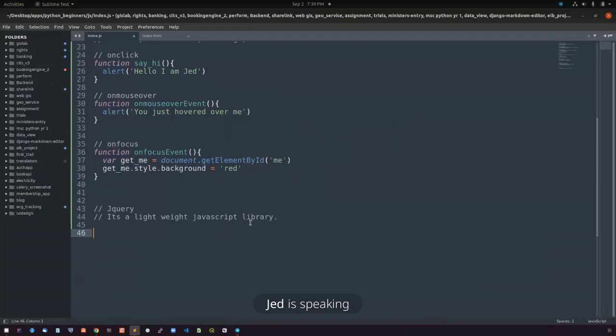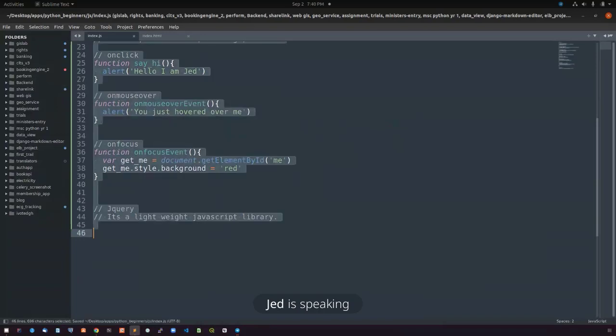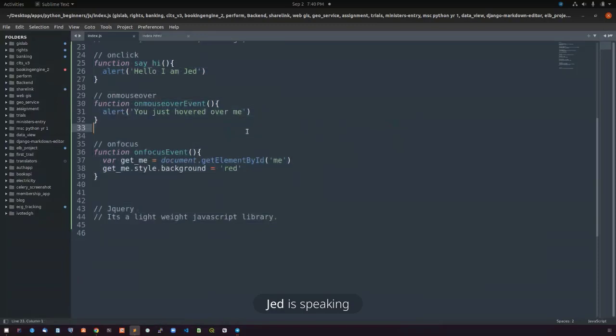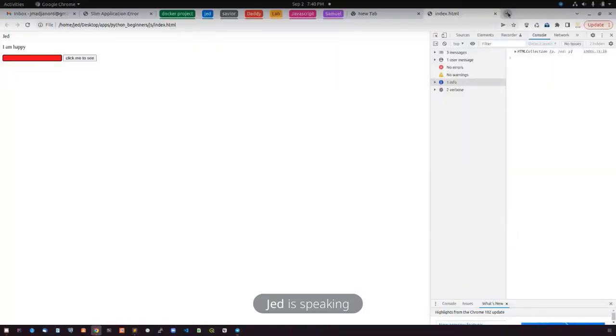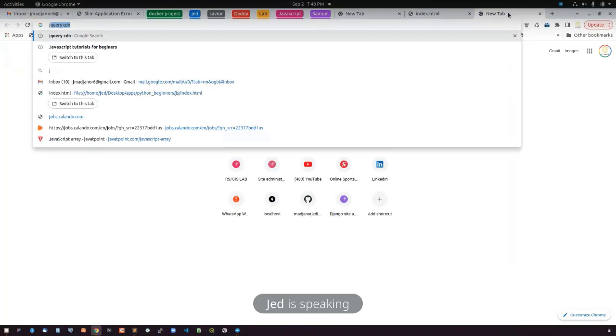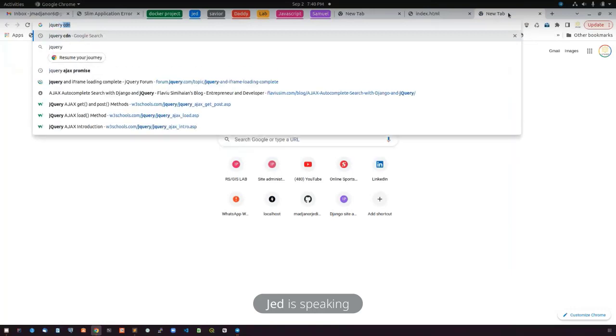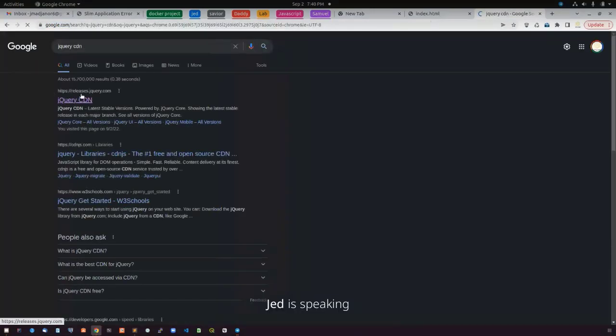Now, to be able to have access to jQuery and to use it within your JS or your index files, the first thing that you do is to call the jQuery CDN, or go and pull the CDN, download it, and then reference it from your local directory. So we want to come here and search for jQuery CDN.